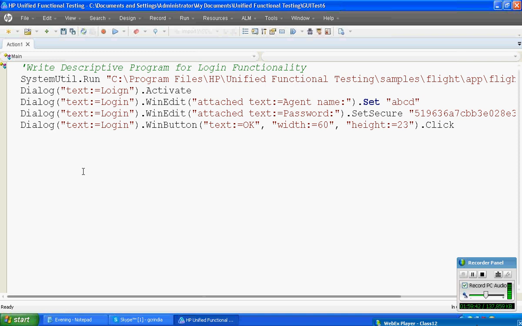Last question for the day: what is the problem in this script, Soumya? What is the problem? Yes, no centralized maintenance of test objects. No problem. Using VBScript constants and a function library file, we can maintain test objects information in a centralized location. Then we will have centralized maintenance of test objects.